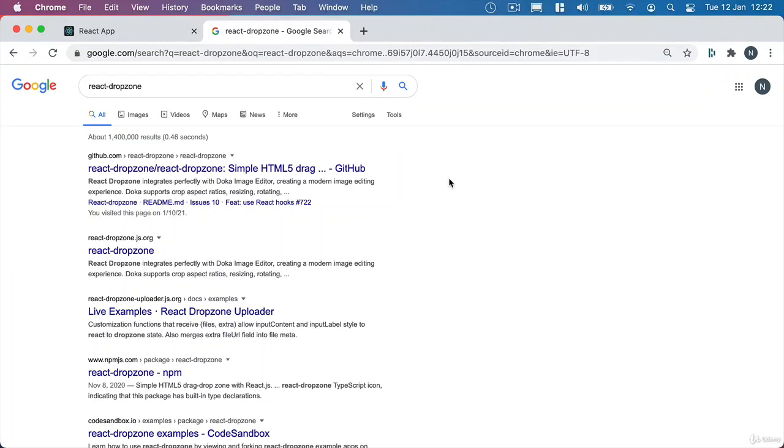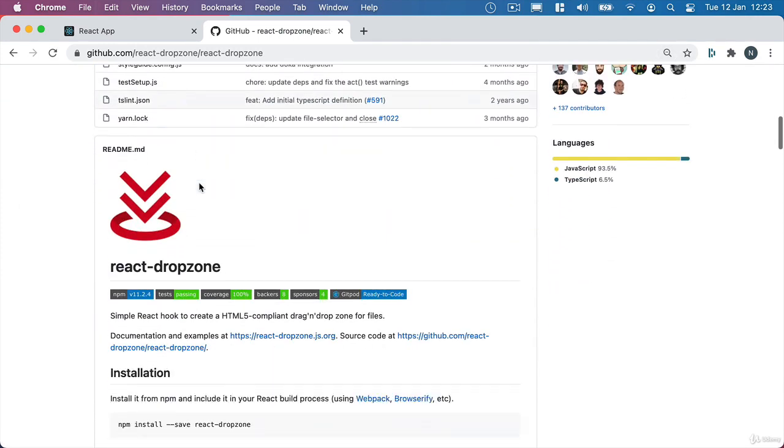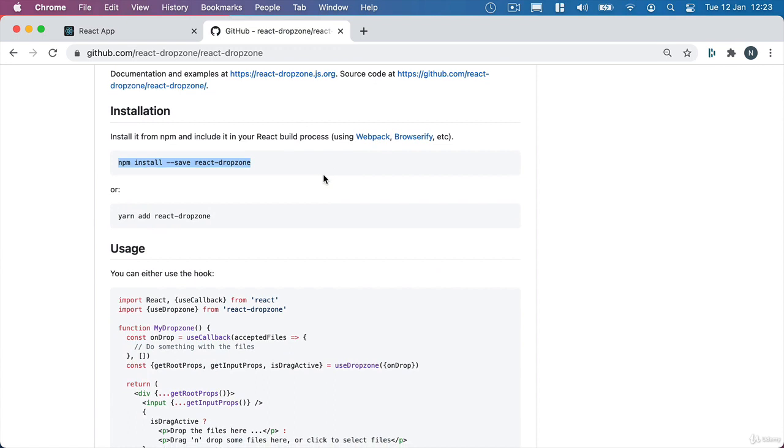Okay, what we're going to do to add a drop zone into our application is make use of a helper package called React Dropzone. If we take a look at the GitHub repo for this and the assistance we get, we go ahead and install this just like any other component. This does actually include a TypeScript definition file, which is great. So we only need to install this and we get all of the type safety, easy automatic importing, all of that cool stuff that we get with VS Code and TypeScript just by installing this directly.